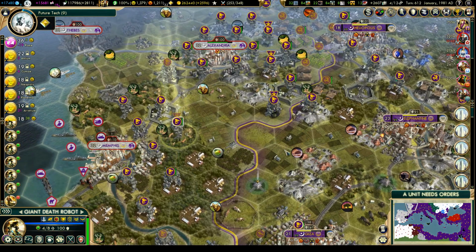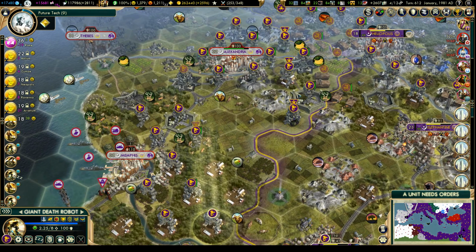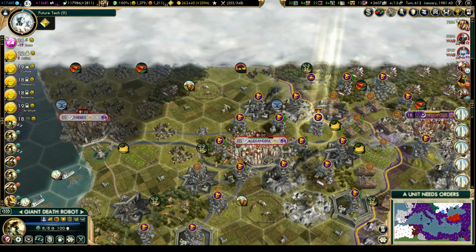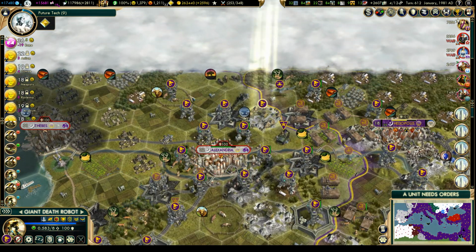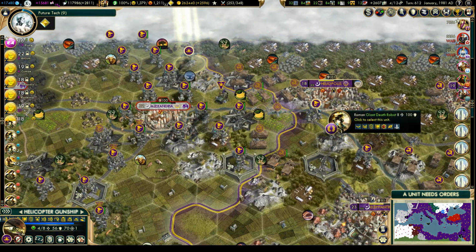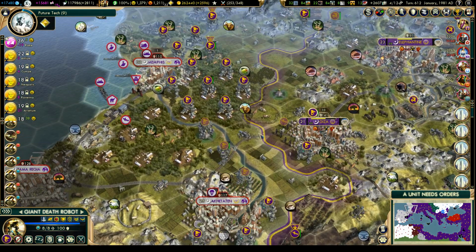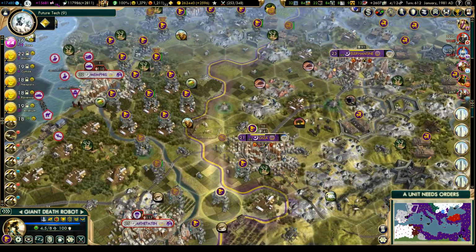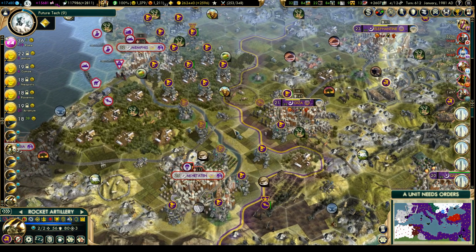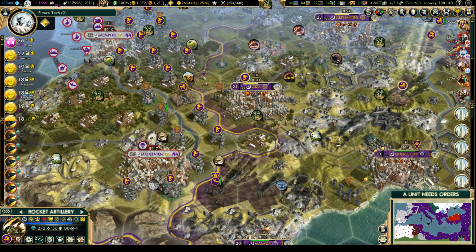Oh, I was afraid that the game crashed, but it's just the general freezing the game for a moment. All the remaining robots will just run south. We're gonna need them here. Rocket artillery. Do you have extra range? Nope. 1, 2, 3. Okay, I'll be fine. You can move forward. 1, 2, 3, 4.